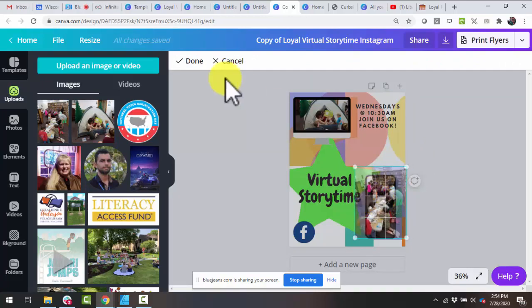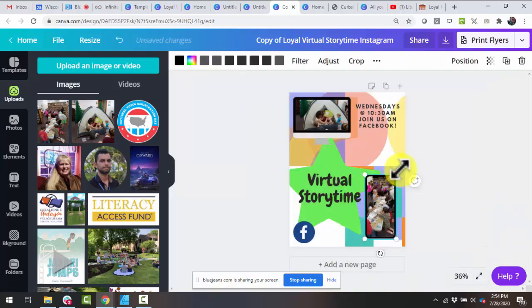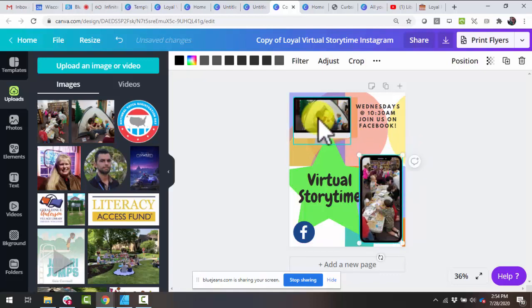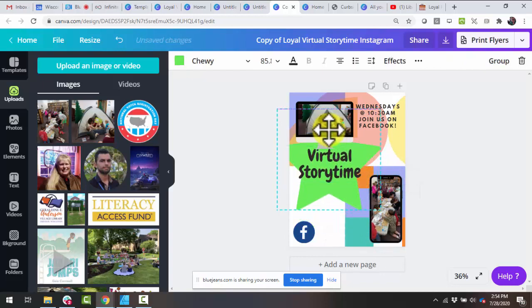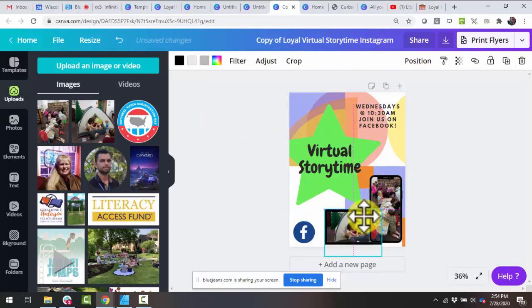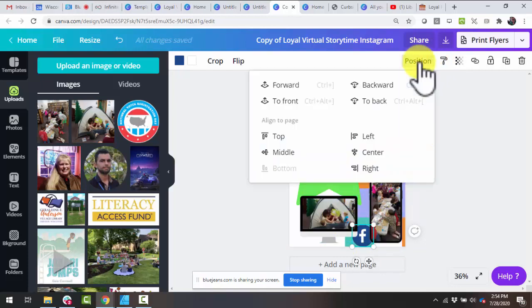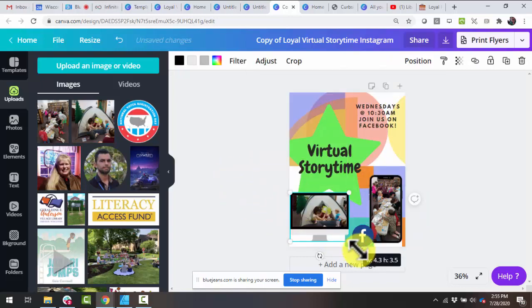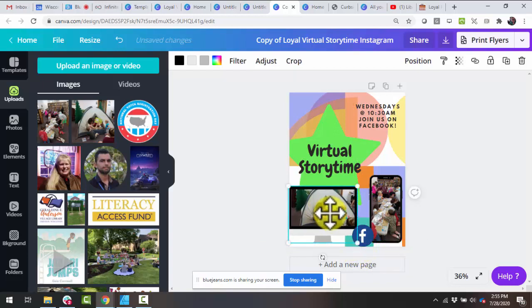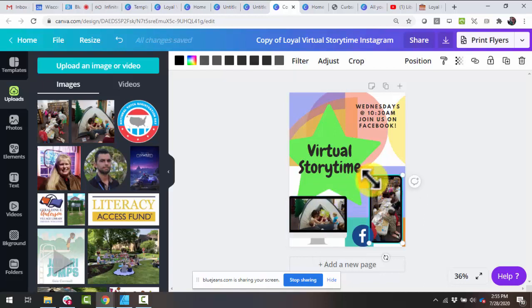And you can change the photo in the frame, or you can change the frame itself. So people know that, oh, I'll be able to watch it on my laptop and my cell phone and my computer as long as I open up the Facebook app. And the Facebook app is now behind the two images. So I'm going to go up to position and click forward, and there it is. Maybe make this a little bigger. So you kind of just putz and play until you have it the way that you want it.